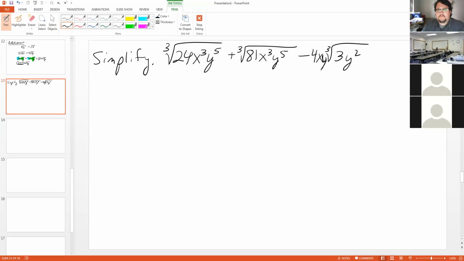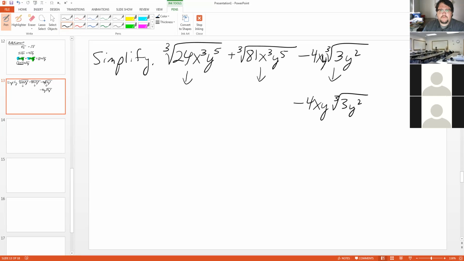So right now, none of this matches. Some of these have maybe some variable part that looks like it matches, but then the root part itself, the 24 and the 81, doesn't match. This one doesn't match either. You've got x's and y's on the outside, you've got y's on the inside. So as it's written, it doesn't match. But what we need to do is break each one of these down. This one's actually broken down as much as it's going to be, so I'm just going to rewrite that one. But these other ones can break down.